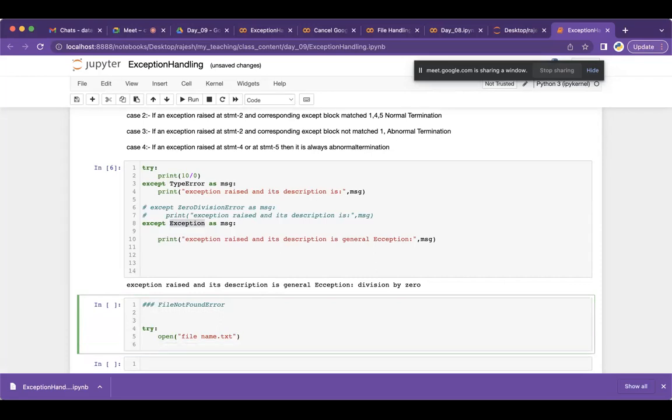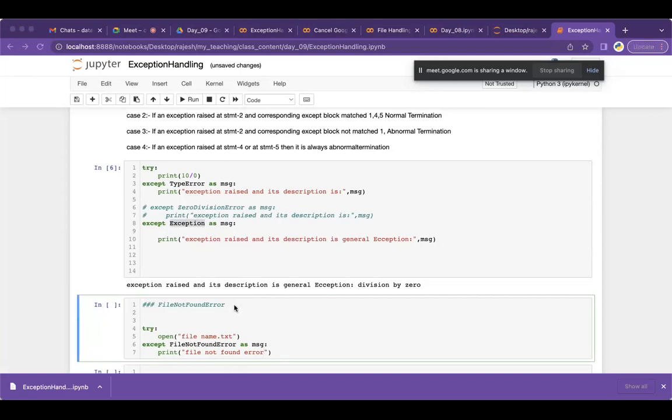So how can you handle this? Except FileNotFoundError, and here you can pass a message and print file not found error. You can handle these things in this way. It's a smart way of doing these things.